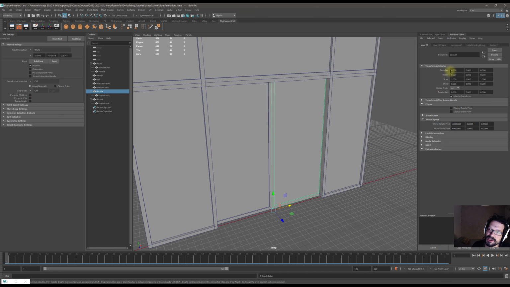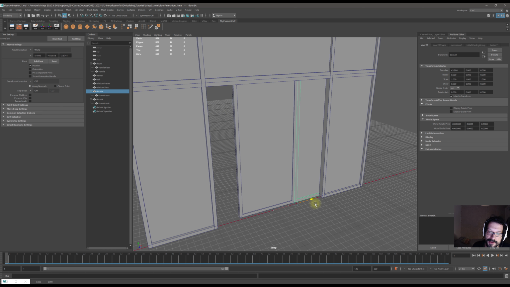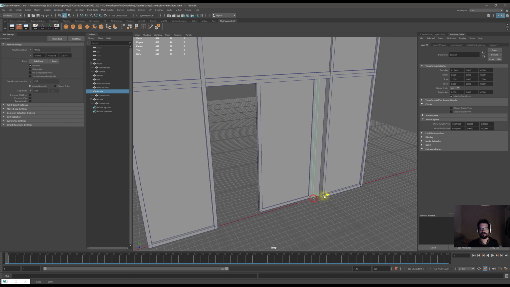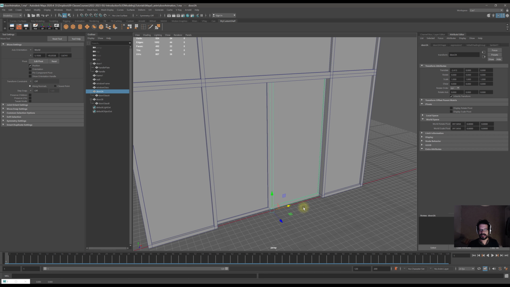So when I change the translate x of door2a, since we have made sure that the translate x of door2b is equal to that of door2a, they are moving together. Okay, they are not connected or anything. They are just doing the same animation, and we are not even doing any animation. We have not keyframed anything. We are moving objects by just setting dependencies through expressions.